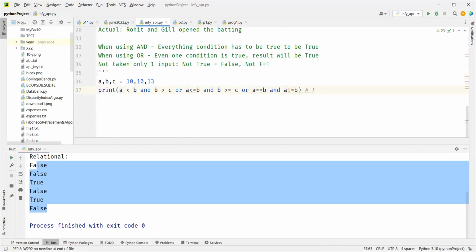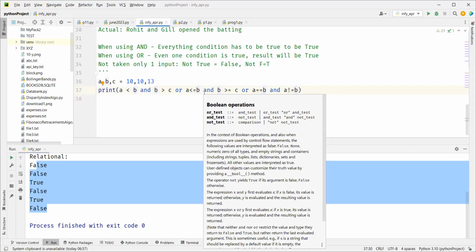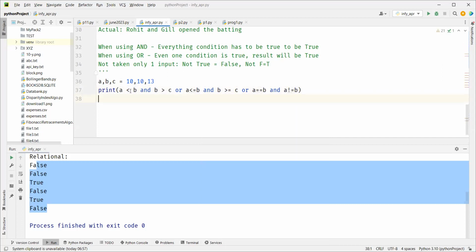Okay. Now take your time, evaluate and tell me whether this will print true or false. So see, this is condition and condition or condition and condition. Each condition will give me true or false, so this will give me true or false only. Either true or false. Now evaluate and tell me whether it will be true or false.